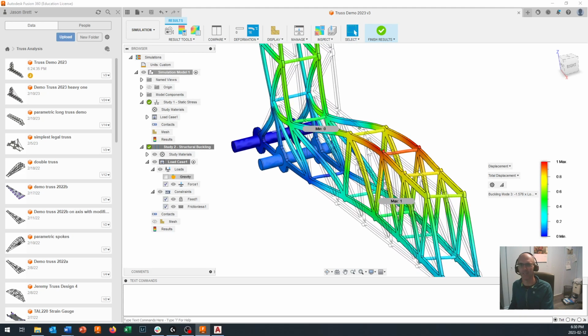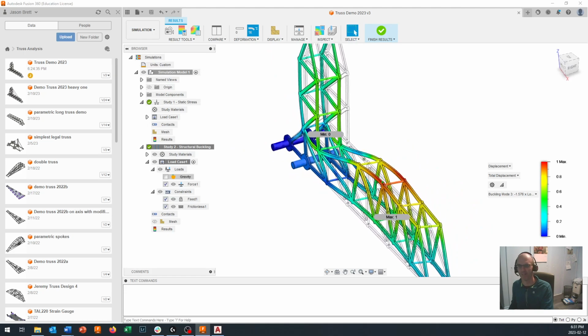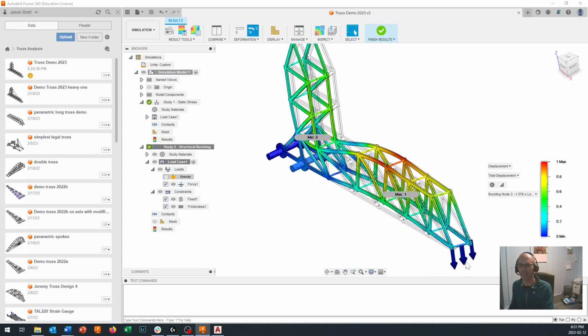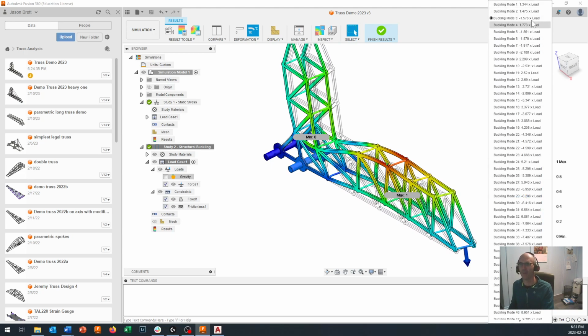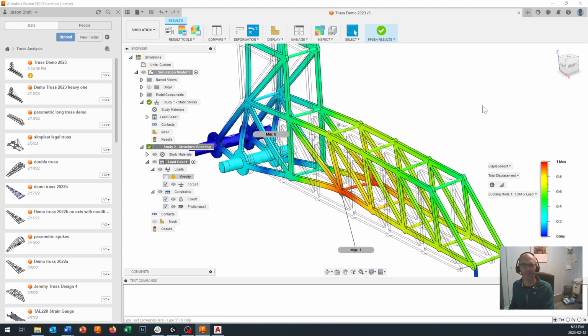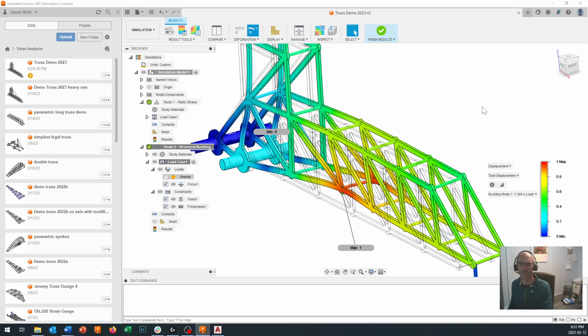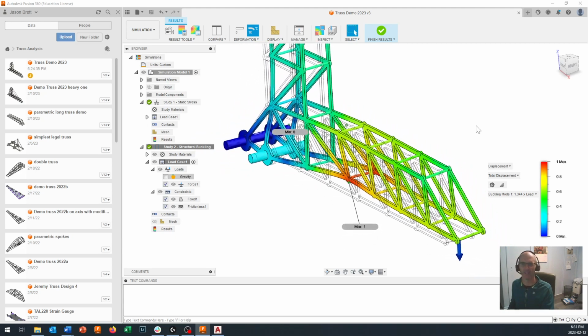Because the top is going to be in tension. How the heck is the top going to buckle? What the negatives indicate is if you reverse the load, how's it going to behave? They're not really relevant to what we want to solve, but somehow the structural buckling engine always feels obliged to report them just so that you know that they're there. I haven't figured out that aspect of structural buckling, but it's there.